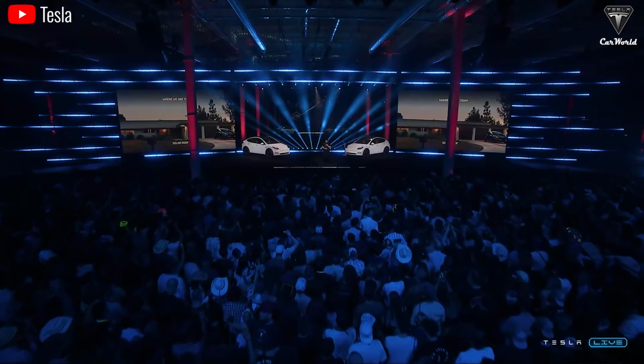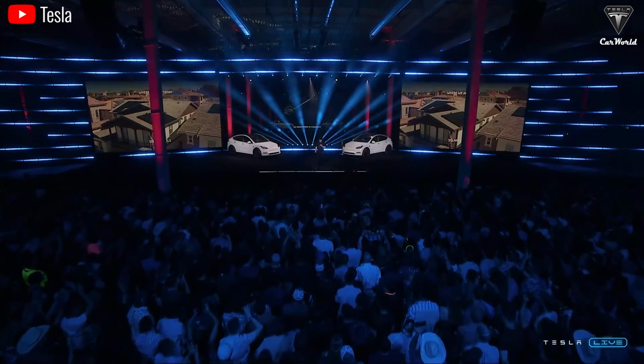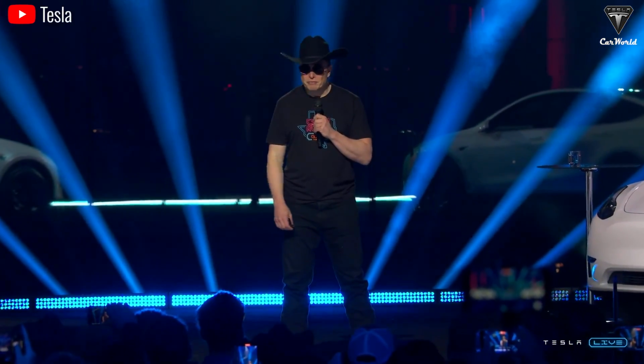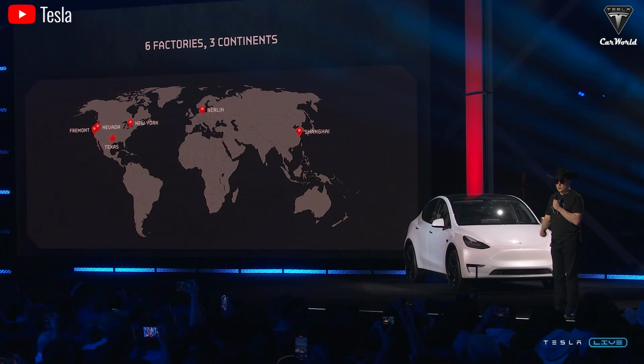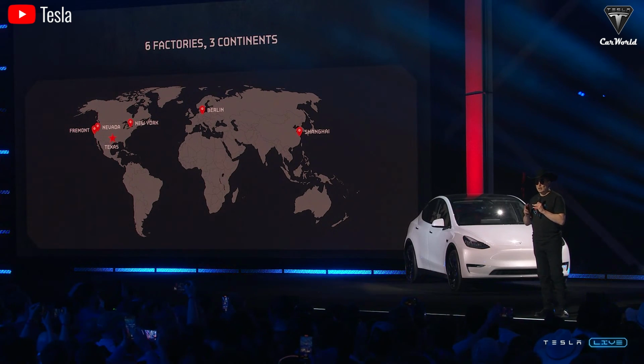To calculate this timeline, Model 2 is expected to start production by the end of this year to meet Elon's promise for the affordable vehicle arriving in first quarter of next year. But this is the timeline for Giga Texas. If we were to predict when the Model 2 production line at Mexico might be up and running, the earliest could be by the end of next year, assuming Elon puts in every effort to speed up the process. However, if there are delays and neglect in Mexico, the Model 2 timeline for this facility could get pushed all the way to 2026.